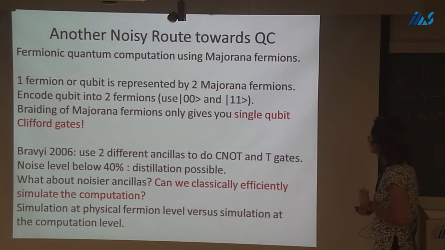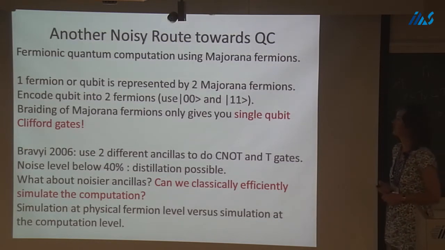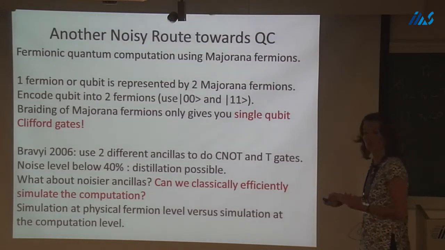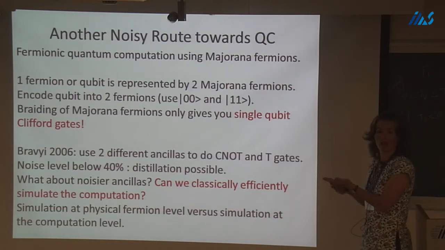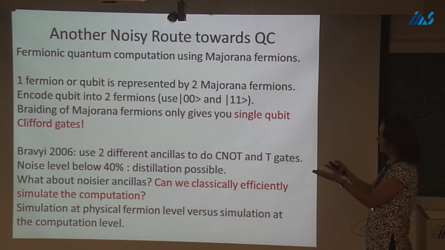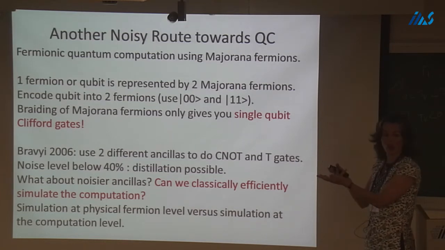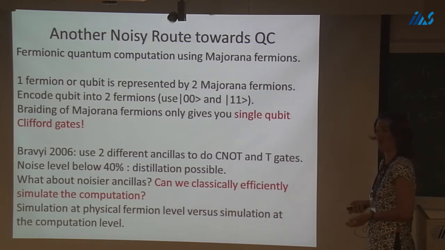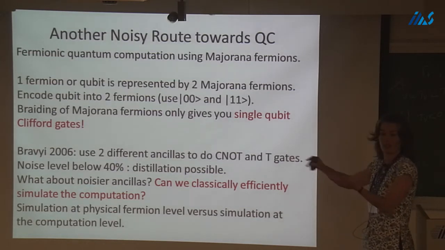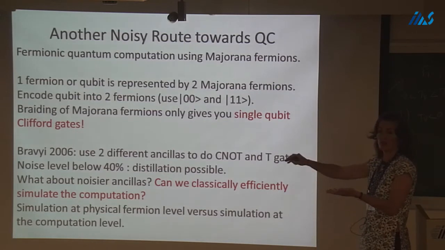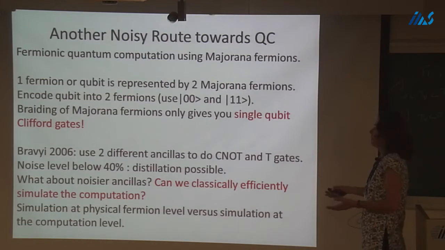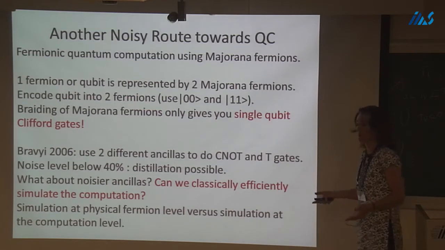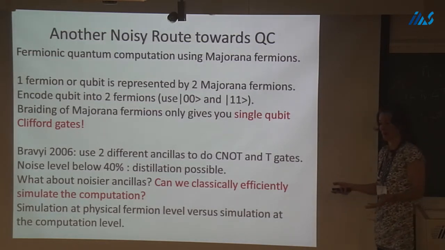Okay. So if you try to cut it short, you have one very special non-local fermionic mode, which you either occupy or not. And the point is that it costs no energy to occupy or not. So they say it's a zero mode: you have a Hamiltonian, and it has a degeneracy. Either you occupy the mode or you don't, it's the same energy. So you have a ground space degeneracy, and maybe you have many of those Majorana fermions. So you have a highly degenerate ground space, and now you want to do computation in there.